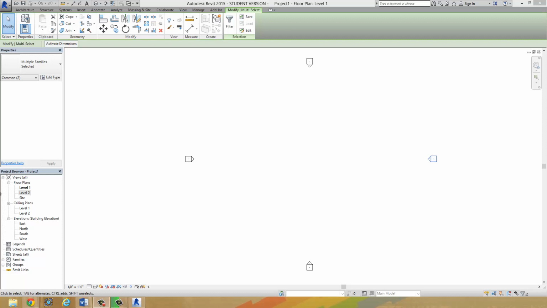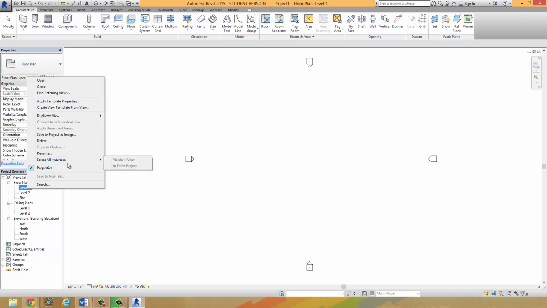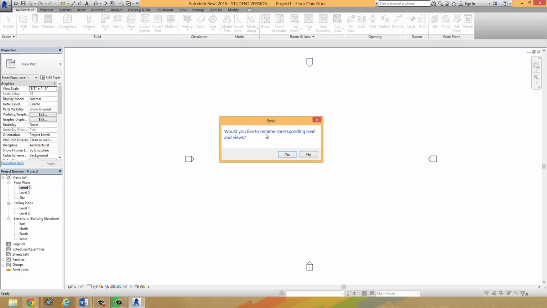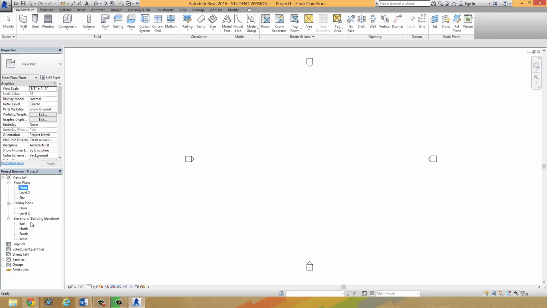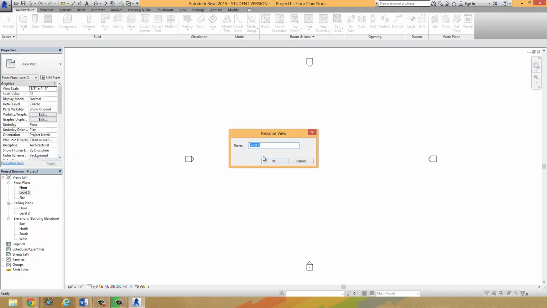It's also important to name things early on, because level 1 and level 2 can mean a lot of things in civil engineering. I have been in buildings where level 1 was actually level 3, and then you have two basement levels, so it's good to clarify early on. So I'm going to right click on level 1, and I'm going to rename that to floor. It's going to represent my floor level, and when you click OK, it's going to ask you if you want to rename everything else that was called level 1 before. Go ahead and click yes, and it'll change it as well, and anything else that is listed level 1. And let's rename level 2 right now to roof, because it's just going to have a floor and a roof.